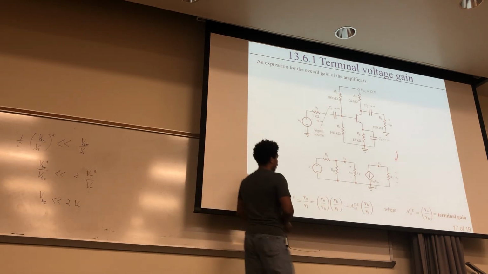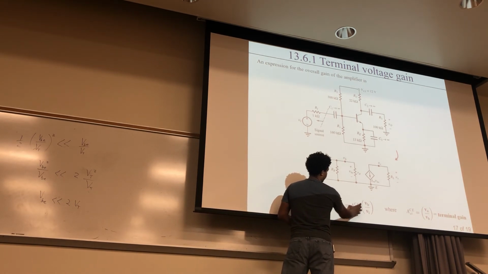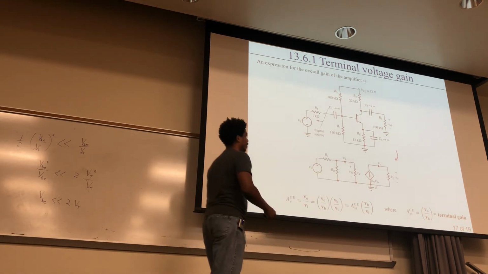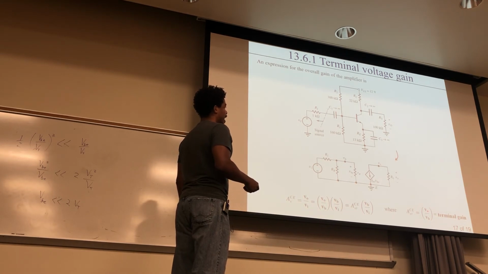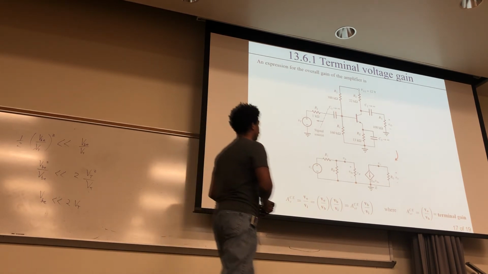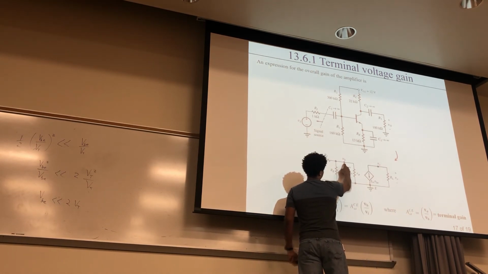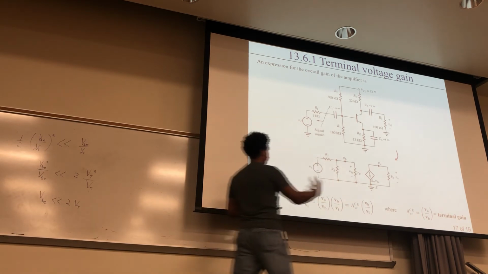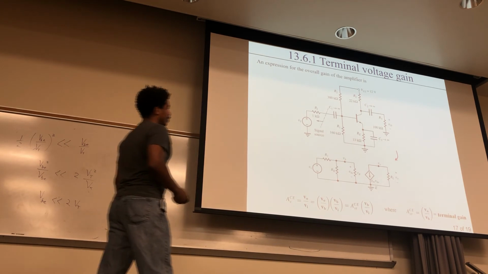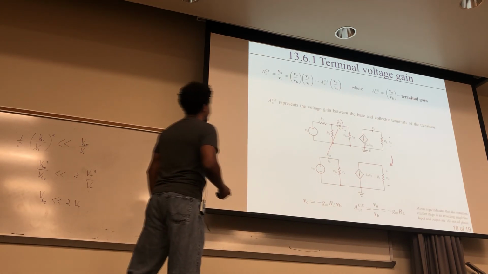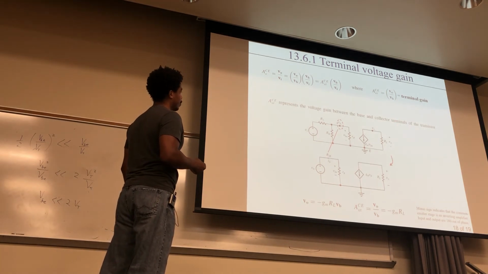Okay, well, this ratio right here is called your A_CE. This is that gain right there. Okay, and it's called your terminal gain. And it's the ratio between your output voltage and VB. So the ratio between this voltage right here, which is your output, and this right here, which is the input to your transistor. So your terminal gain of your transistor. Okay. Yeah, that's the gain between the base and the collector terminals of the transistor.